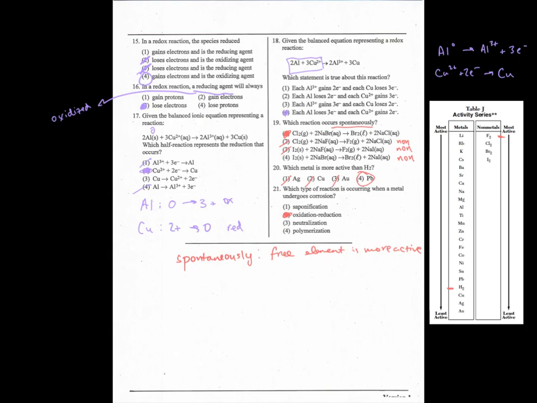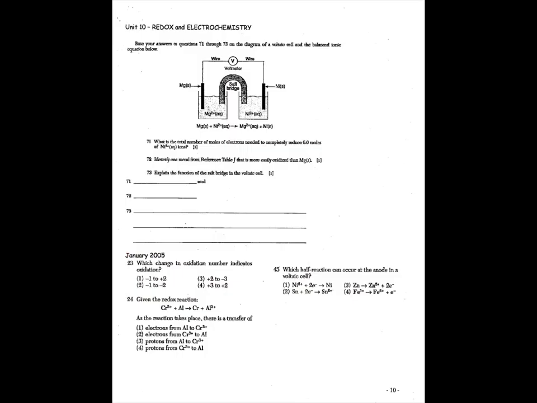Anyway, moving on. Here we have some free response questions dealing with electrochemical cells. So numbers 71 to 73 here feature a Voltaic cell with a balanced ionic equation given. So 71 is asking, what is the total number of moles of electrons needed to completely reduce 6 moles of Ni2+ ions? So first of all, let's look at Ni. Going from Ni2+ to Ni. So it needs to gain 2 electrons for this to even happen. So for every 1 mole of Ni2+, you have to gain 2 electrons. So let's say we multiply this by 6, because we need 6 Ni.